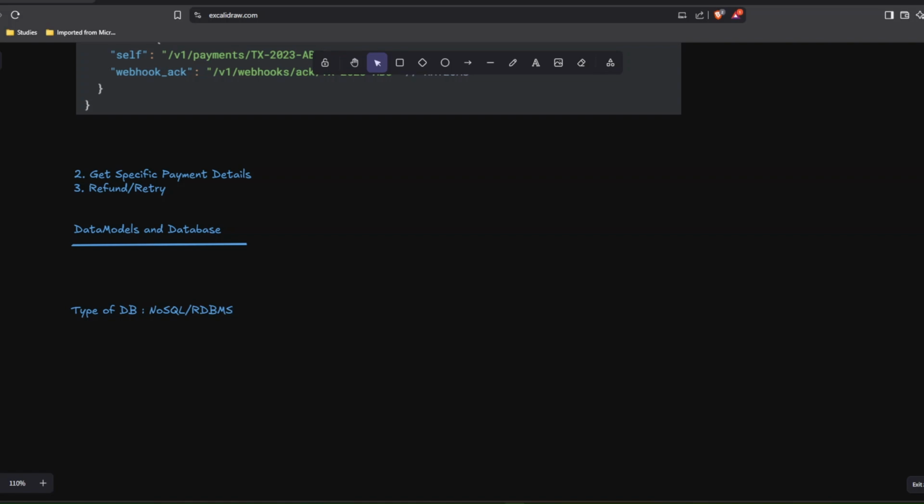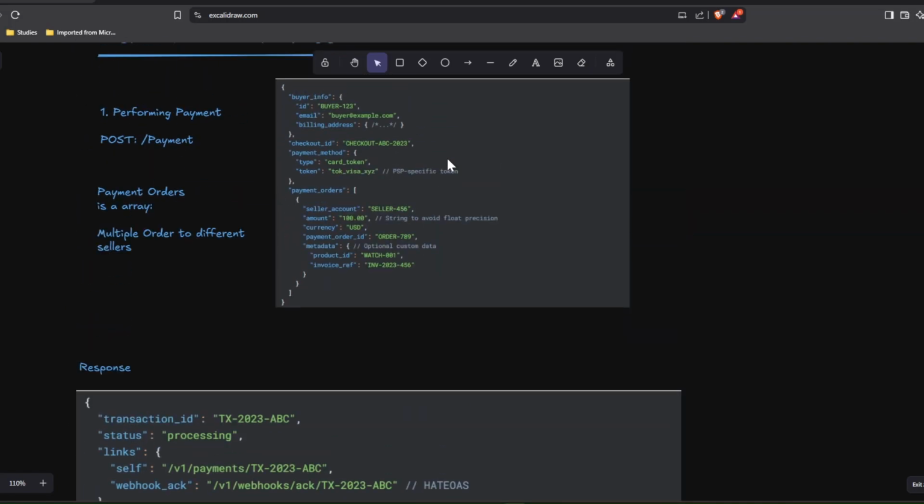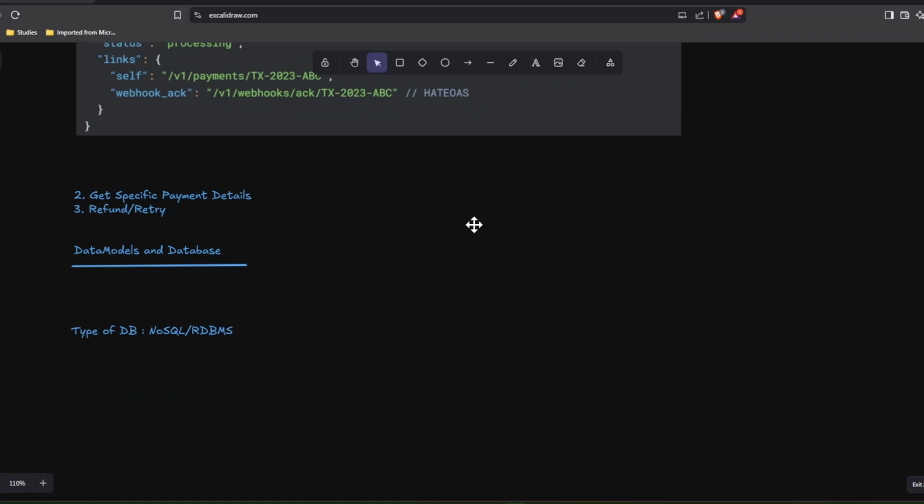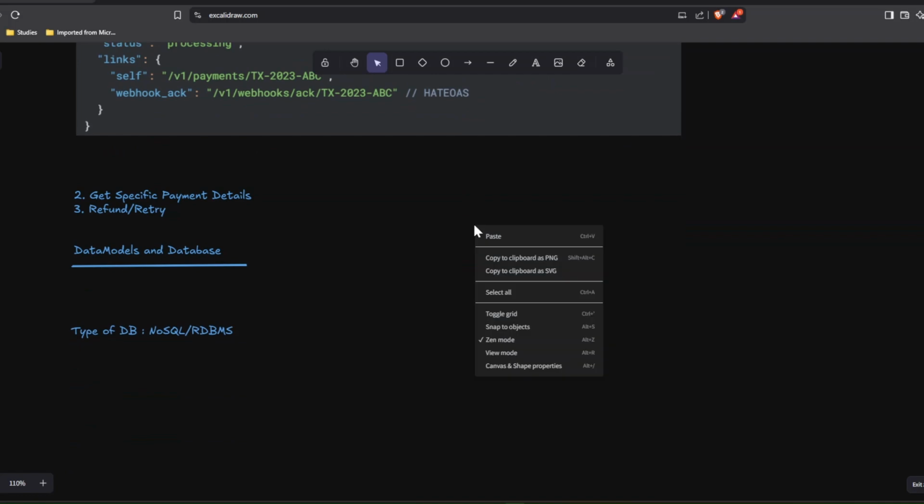For example, when I was talking about that ledger some time back, there is a certain consistency guarantee we are going to require over here. For example, in case this insert into statement is there and for some reason we do not have the currency, then it's a problem. So there are a lot of integrity and consistency related guarantees we are going to require.